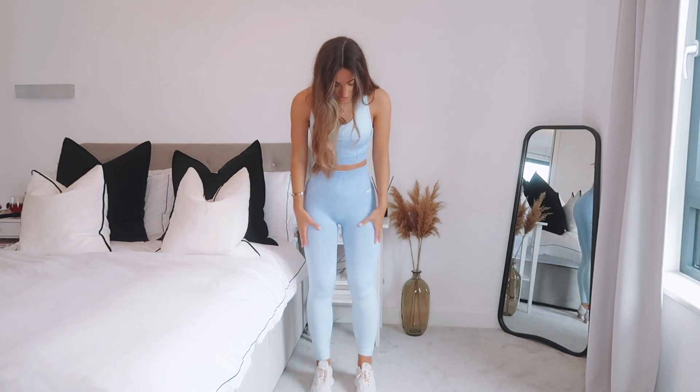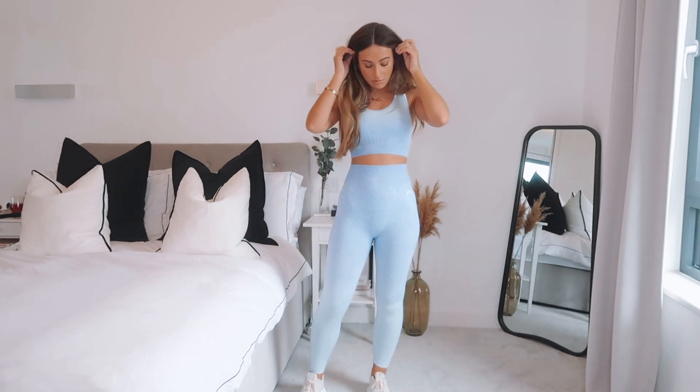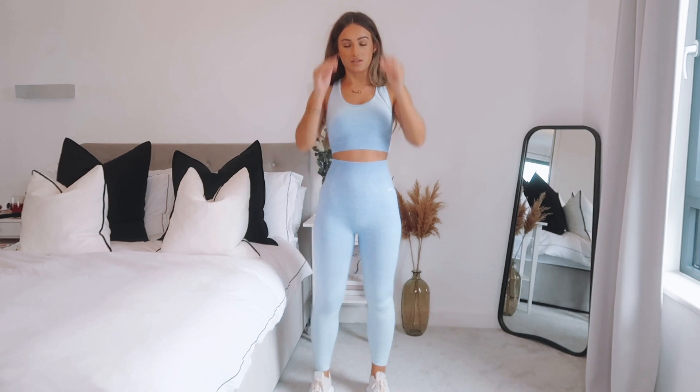So this is the blue set on. I absolutely love the fit of this. The bottoms are knitted but they're not too thick — a really nice material. They feel fine to squat in, and you've always got to do the squat test. I absolutely love the colour. The small bralette fits really well; I've kept the pads in and it feels really supportive. I love how high-waisted the bottoms are as well.